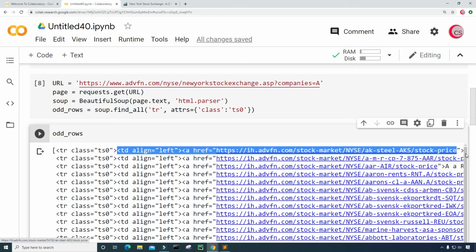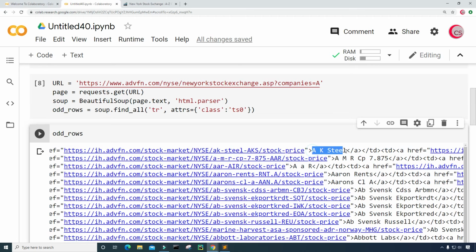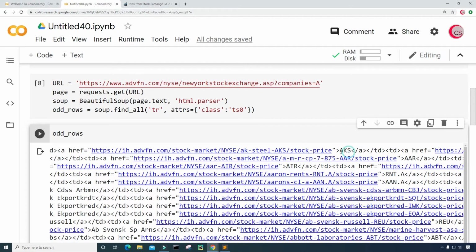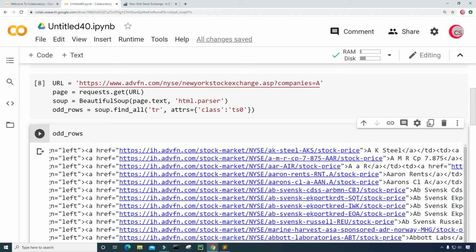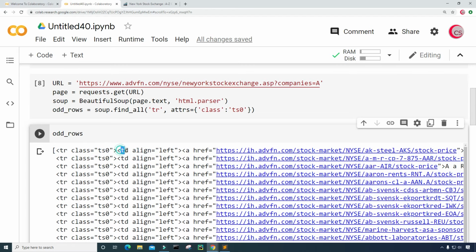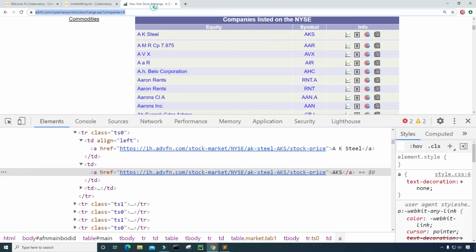We want the data here, which is the company name, and we want the data here, which is the company's ticker or stock symbol. All right, so we can see that that's under the TD tag, and if we go back to the website, we can see that as well.